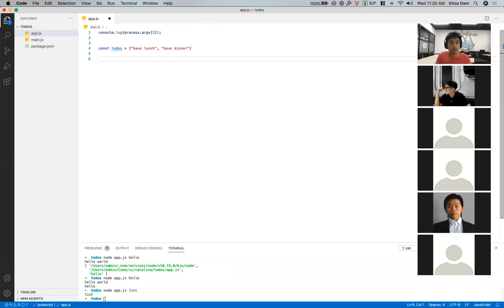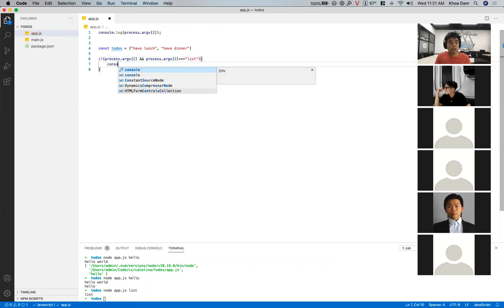So I'm gonna do if else here, if process.argv add to-do and process.argv equal to list, then we will console log to-dos, for example.